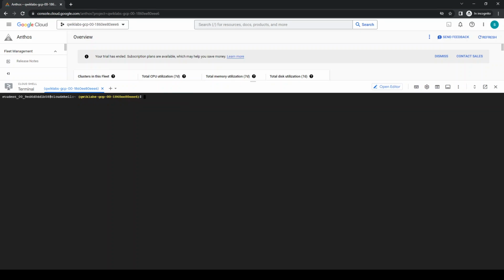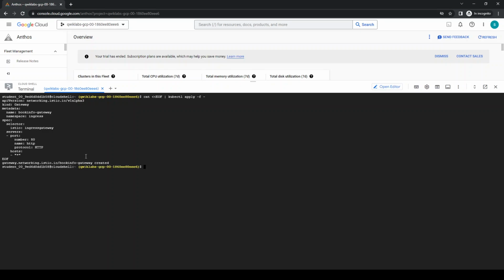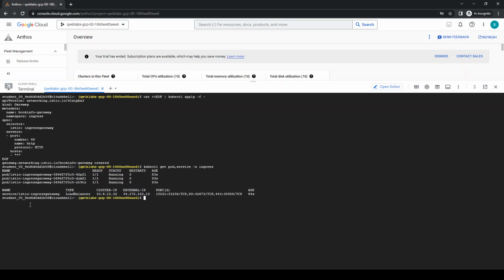Okay. So here is going to be my YAML, so you can check over here. I'm creating a kind of Gateway. It's this name, this is the namespace, and this is the selector which is going to be answering the port 80. Okay. So this is the Istio object. You can answer this port here.